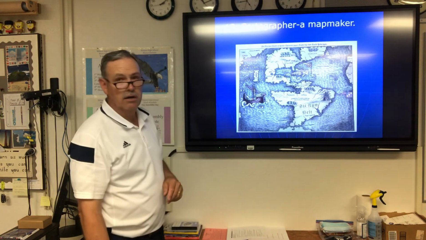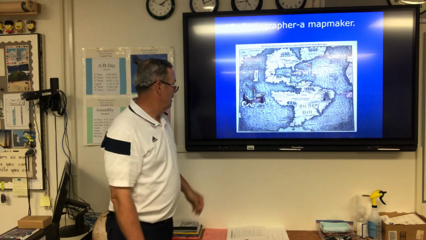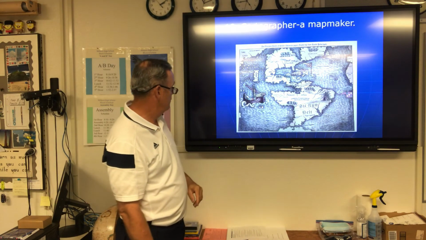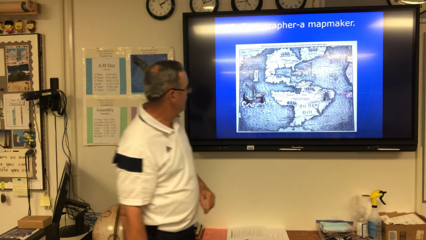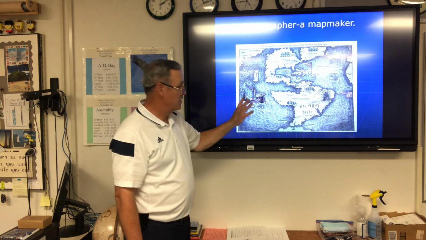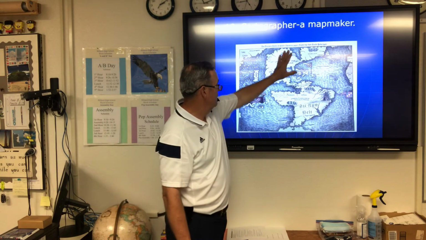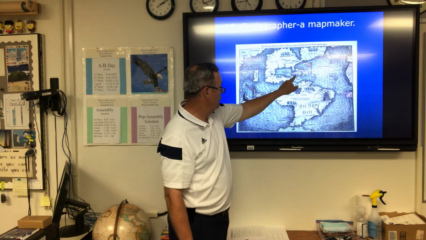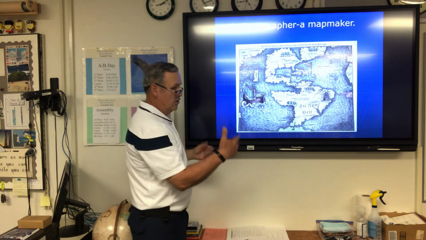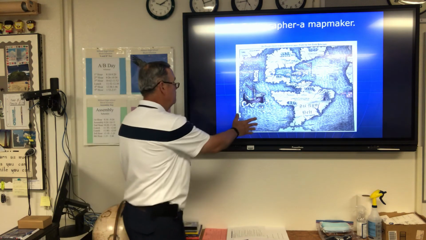Okay? A cartographer is a map maker. Some of these old maps are pretty cool. They have sometimes old creatures in the water. Here's an old sailing ship. Anyways, you look at this old map, even though it's not super accurate, it's close, and you can tell what it is. This is South America. Here's part of North America, and you can actually even see Cuba and Florida. And so cartography, certainly much different today than what they were doing back then.